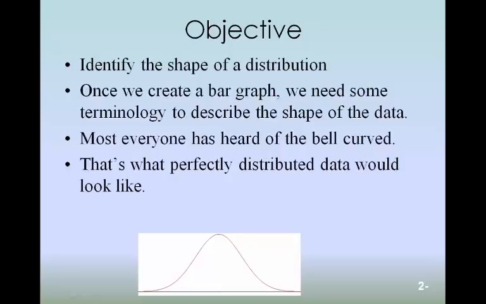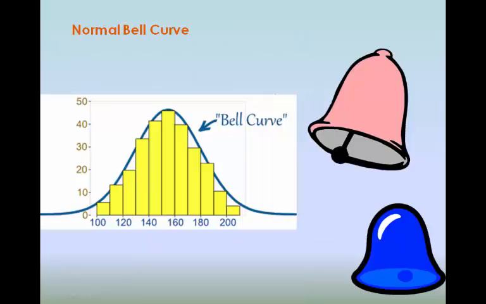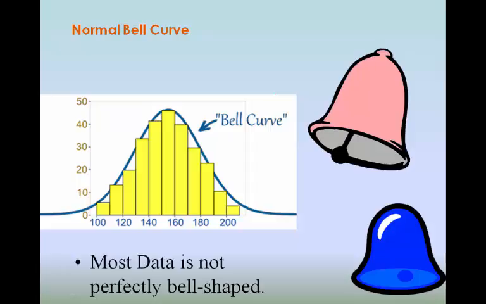But actually when you do that, the majority of the grades are in the C range and only a few in the A and F, and then the B and D range. So most people wouldn't really want grades curved because some people who made A's would get pulled back into the B, or maybe the B's back into the C range. So this is a histogram that is bell-shaped. The blue curve back there has been drawn around the data to demonstrate that bell curve. However, most data is not perfectly bell-shaped.